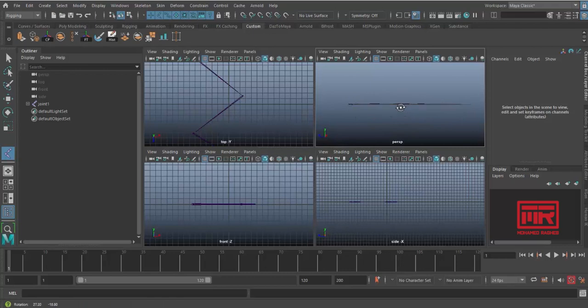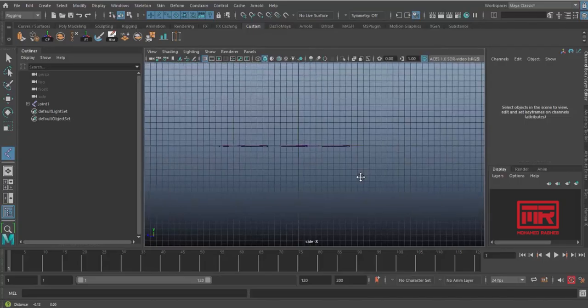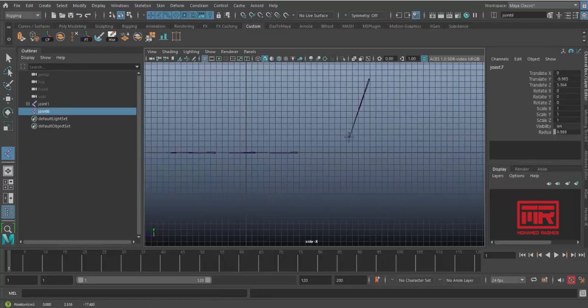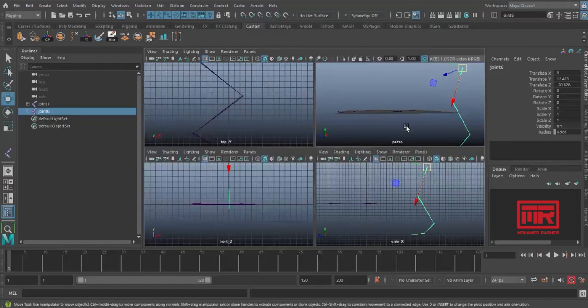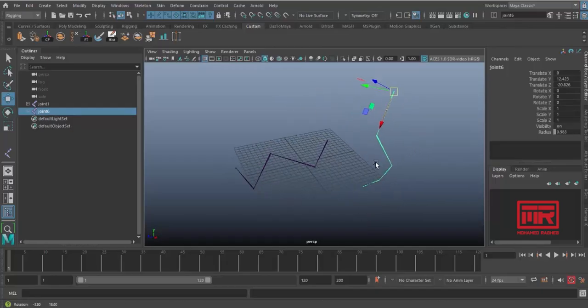because joints need a grid behind. So if we want these joints to be in a vertical position, we need to draw them from the side view or the front view, of course, but I think side view will be our choice. So now we have this hierarchy in a vertical look.